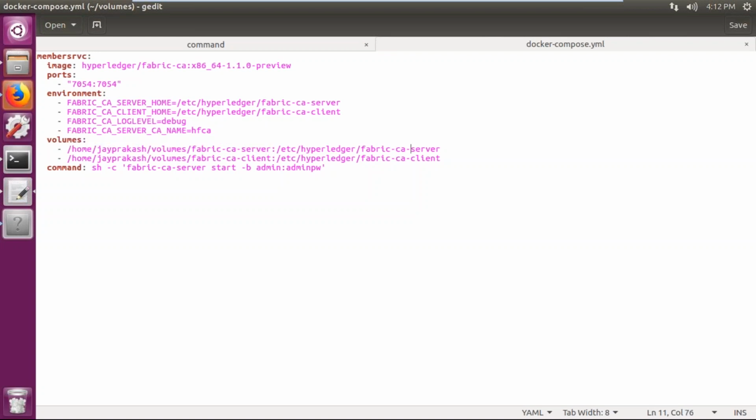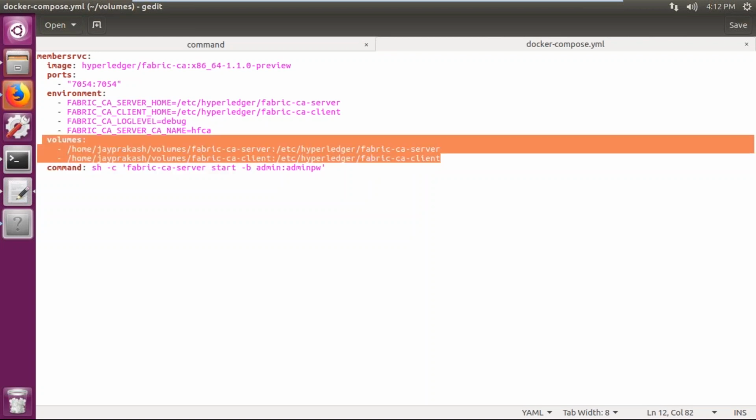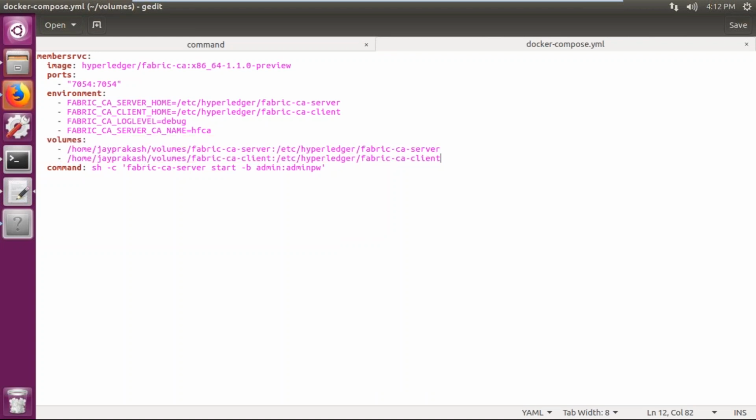So whatever files are placed by your server in this directory inside the container, it will be available for me to use in this local folder. So this is how we do the local directory mapping, or the directory mounting, right?